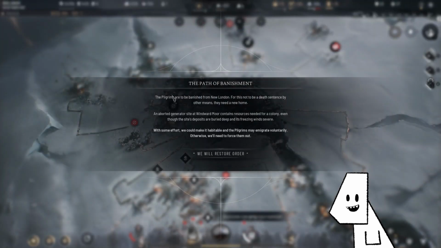Path of banishment. Pilgrims are to be banished from New London, but this is not a death sentence. By other means, they need a new home. An aborted generator site at Windward Moor contains resources needed for a colony. Even though the site's deposits are buried deep and its freezing winds are fierce, with some effort you could make it habitable, and the pilgrims may emigrate voluntarily. Otherwise, we'll need to force them out.